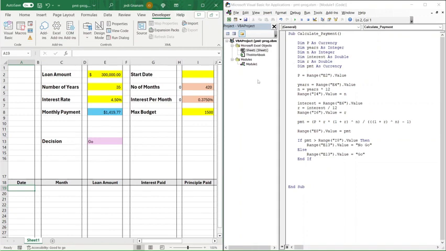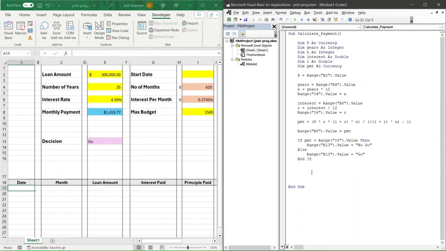This way you can see both your program and your Excel sheet in the same window, so you don't have to click on macros and edit the program again and again. So I want to put the program this side.